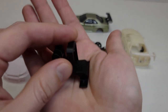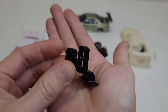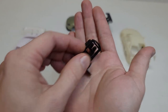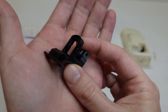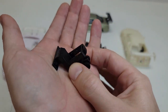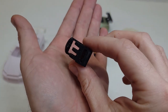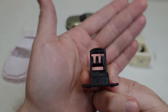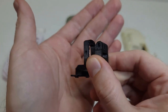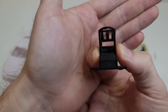I just designed these on Tinkercad, nothing crazy, and then printed it with Cura as a slicer. I'm still kind of a novice for 3D printing, but it's nice that I can just make any little weird design at a whim whenever I want and try something different. So I just like having that ability.